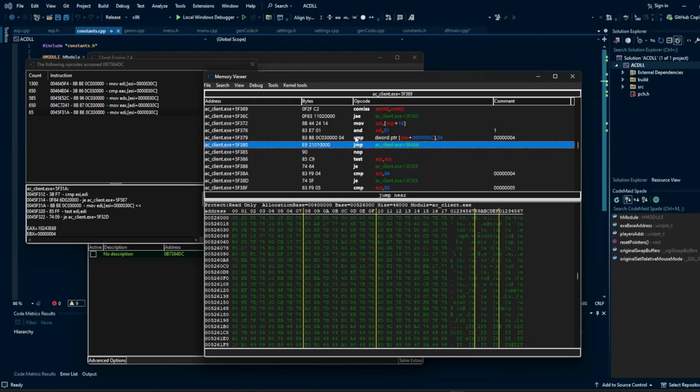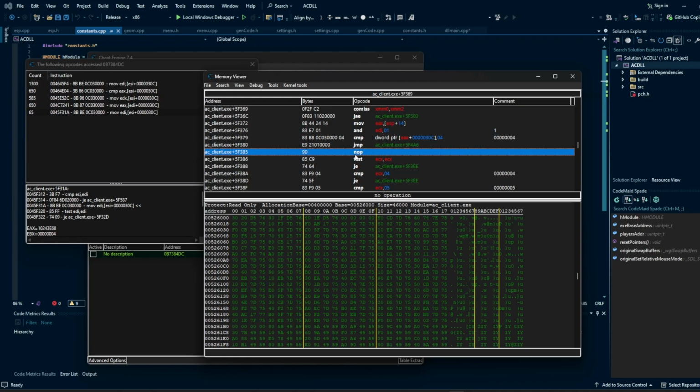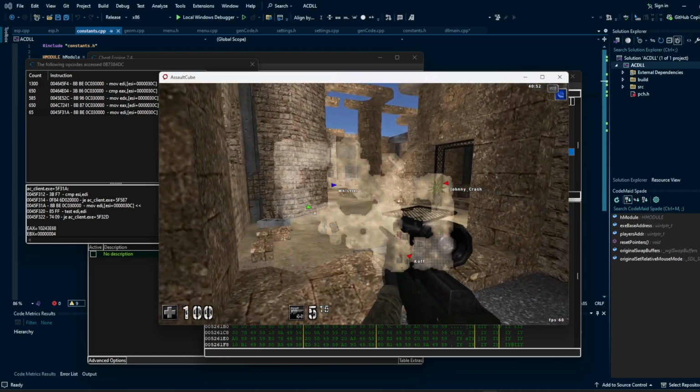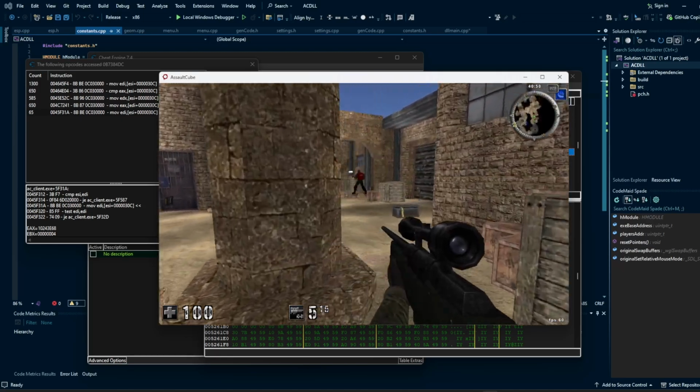But if instead we were, I don't know, changing this compare to an AND, or some other instruction that was smaller than the compare, then it would corrupt the next instruction. So you gotta make sure you put a NOP here. That is gonna be really important when we start writing our own hook. So let's see if that works. And there we go. We see our enemies, which is surprising that it worked on the first try.